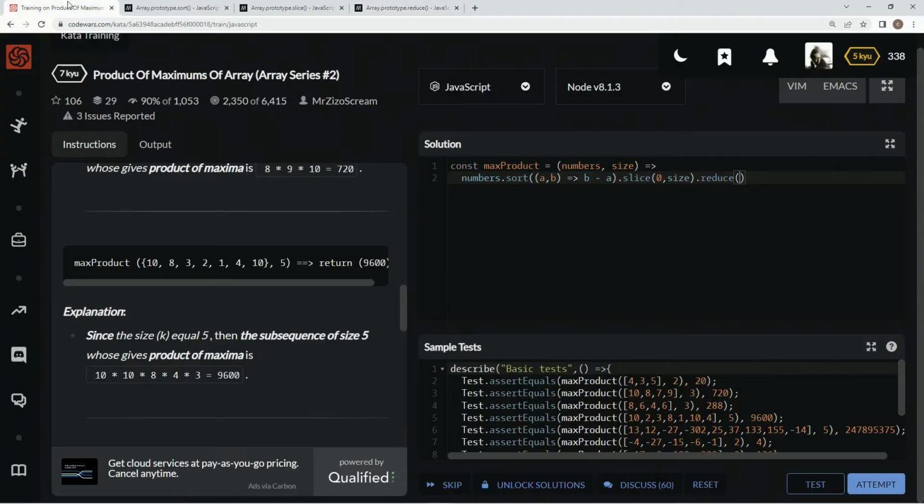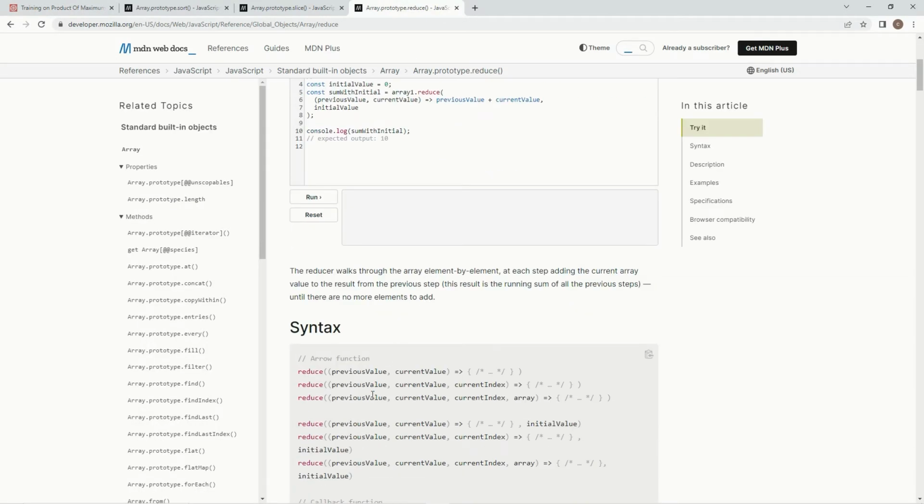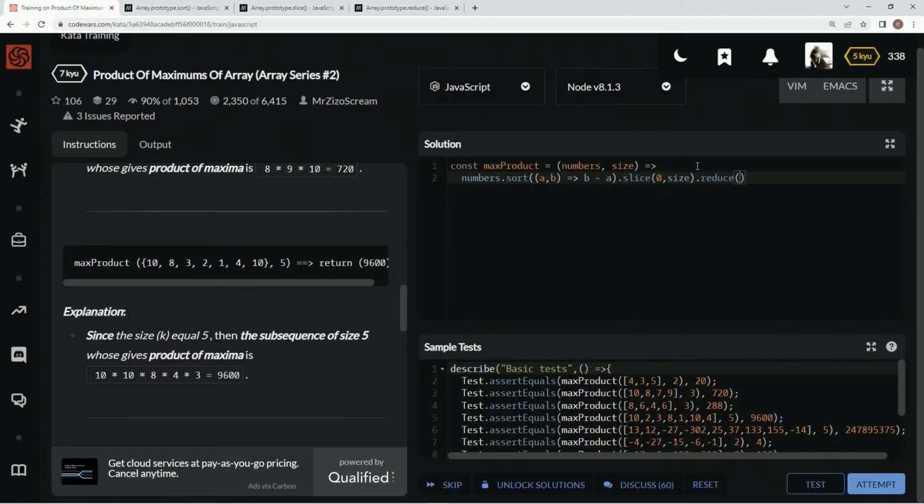So let's do that. Let me show you the syntax real quick. The syntax we're going to use is reduce, previous value, current value, arrow, and then the expression. We're going to say prev, and then current value cur, an arrow.